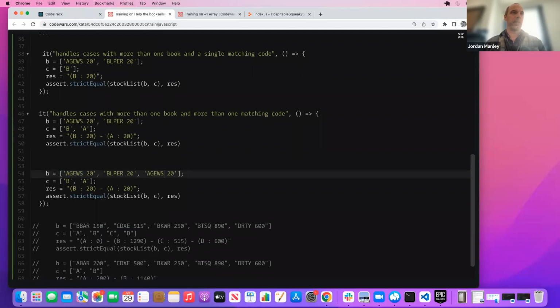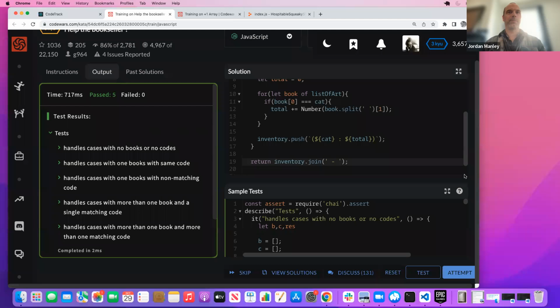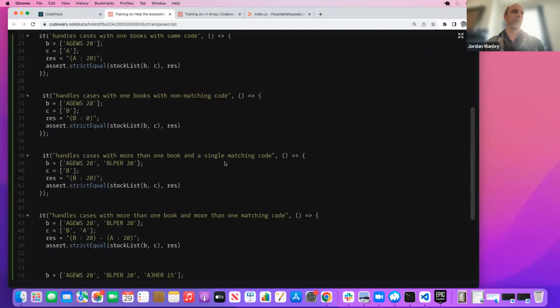I want to say A, doesn't really matter, JHER. And here let's put, I don't know, 15. So that A should have a total of 35 books here. When A and A are added together, we get 35. Let's go ahead and test that. Looks good. We're rocking and rolling here.